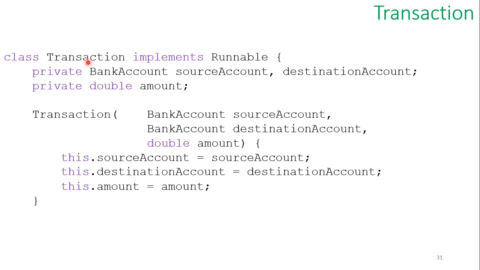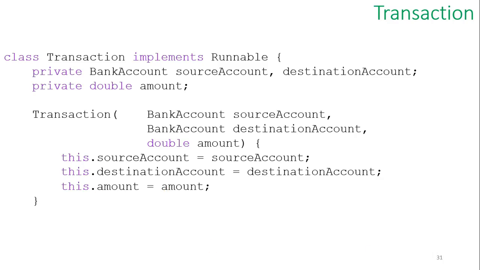We are going to have a class Transaction, which is really implementing the idea of the transfer static method we used previously. It also implements Runnable. So we're going to be able to take objects of that class and run them in their own threads. We have three fields: two bank accounts, the source and the destination of the transfer, and an amount that represents how much we want to transfer. The constructor is going to take all of those things as parameters, so a source account, destination account, and an amount, and assign them to the corresponding field. So nothing very difficult there.